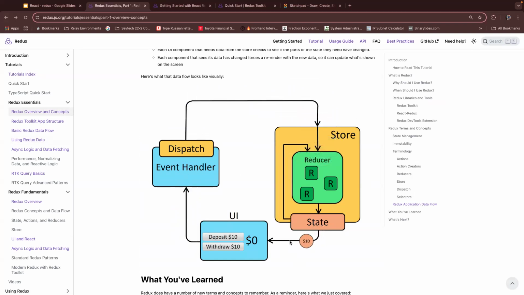Use selector is right here. Use selector. Oh, get this deposit amount from the state. Okay. Now dispatch. Increase this deposit amount. We're dispatching an action. See action. It says action.